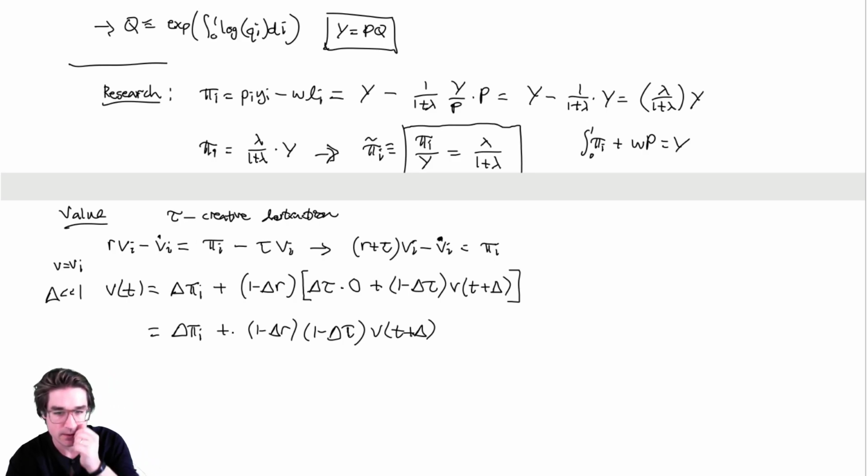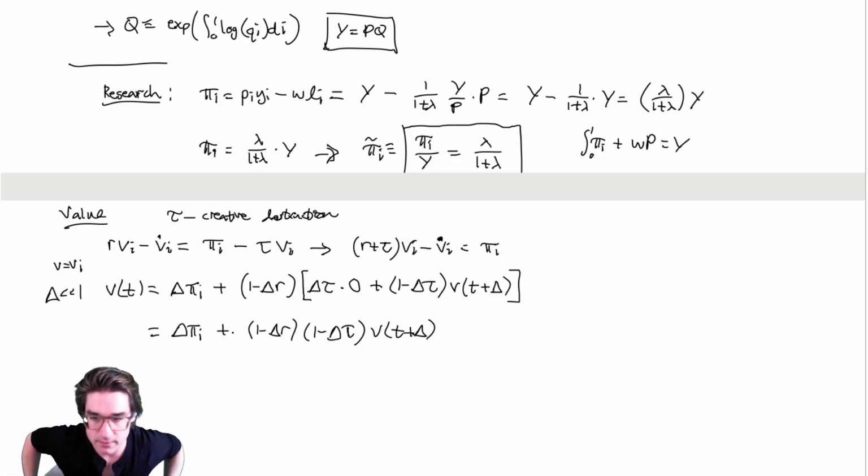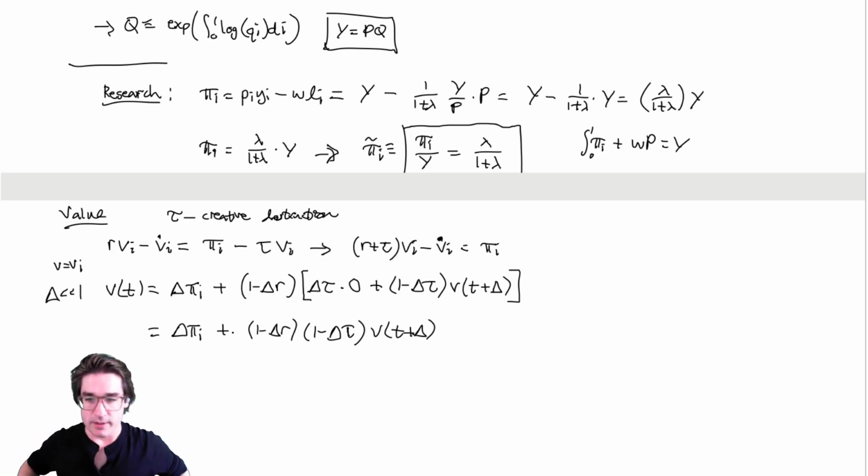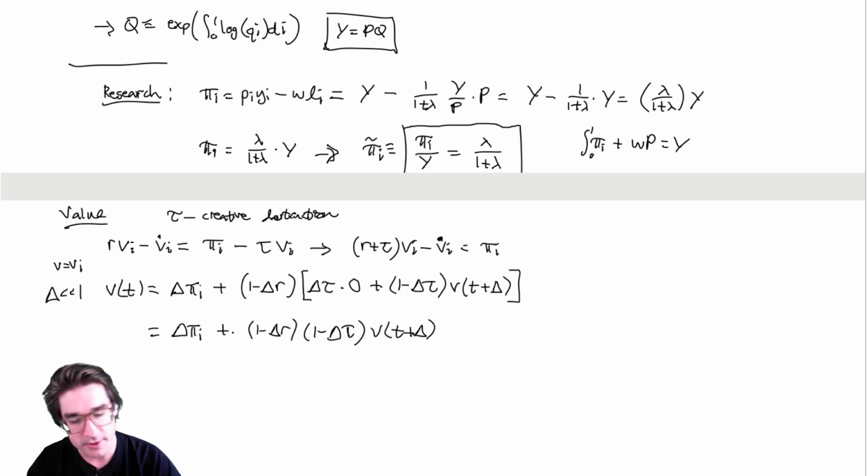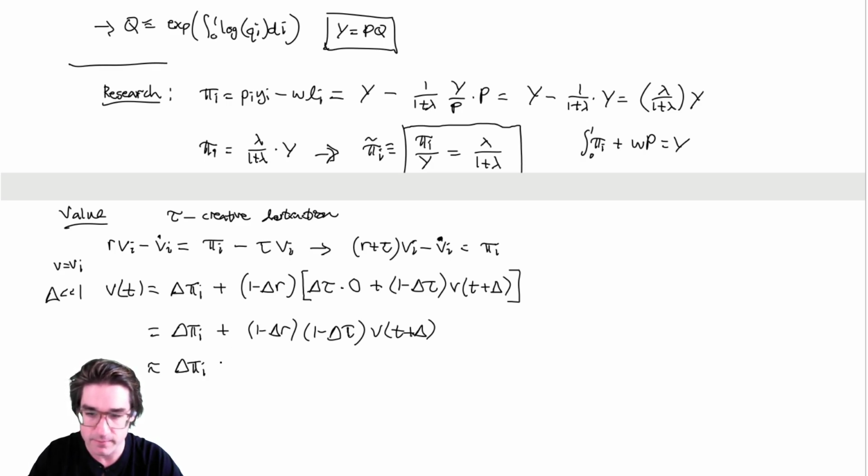That's right. All right. So then, what can we do with this? We need to be a little bit smart here. We can expand this a little bit and simplify things. The one term is going to give us V of t plus delta. Then for the cross terms, we're going to get minus delta times r plus tau, times V of t plus delta.